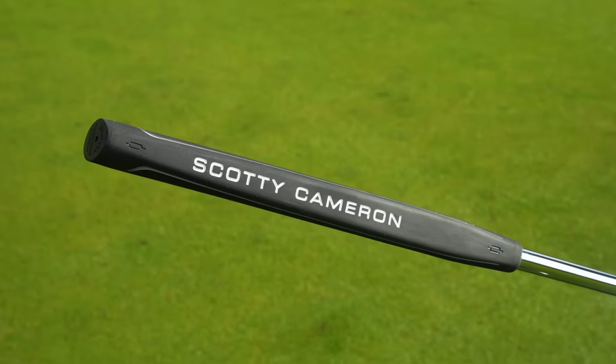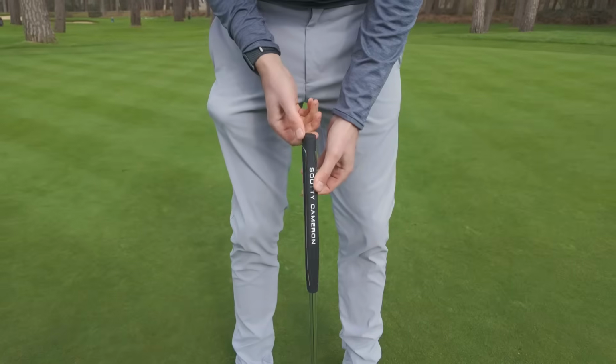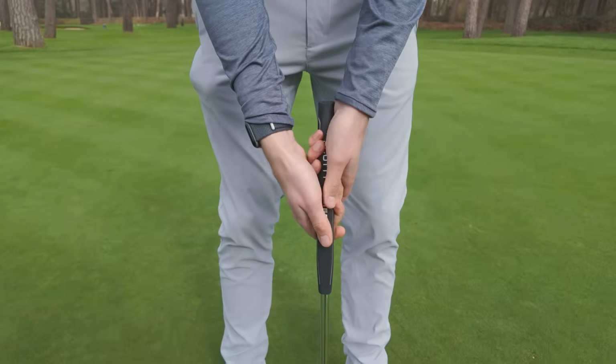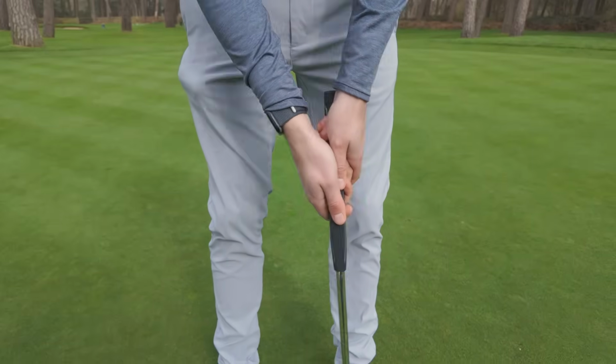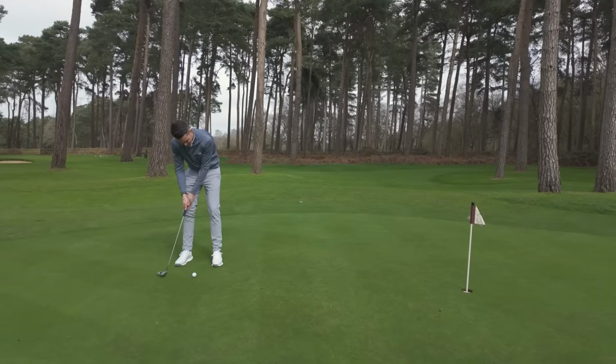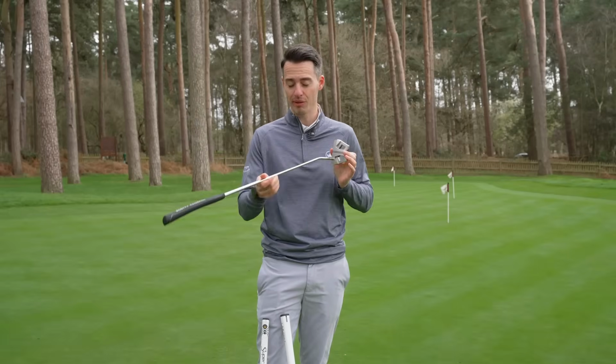I also like the new grip that Scotty Cameron have put on these putters. This is the full contact grip. Even though it's quite skinny, quite thin, I wouldn't call it mid-size. You can actually get your thumbs on there pretty easily, and I think the texture's really good as well, and it also allows me to control the face really consistently. So this particular putter I was very prolific with, especially from short and mid-range. I holed more than my fair share of mid-range putts with this.